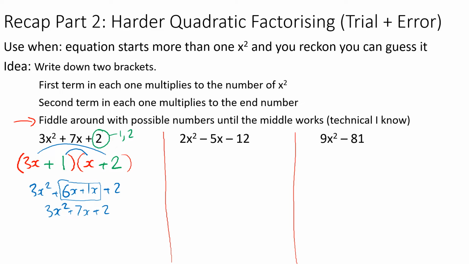Okay, let's just have a look at a couple more examples of the same thing. We've got 2x squared minus 5x minus 12. So put down my 2 brackets. I know this is 2x and x. And then there's quite a few options for what 12 could multiply to. It could be 1 and 12. It could be 2 and 6. It could be 3 and 4. There's lots of options there. So you'd maybe start trying some out. Now, you know the middle has got to add up to like 5. I think 1 and 12 is probably out of the question, so I'm going to try that last. Let's start with 3 and 4.